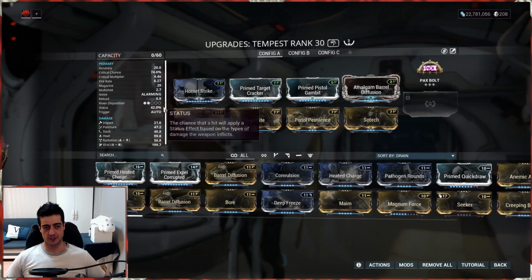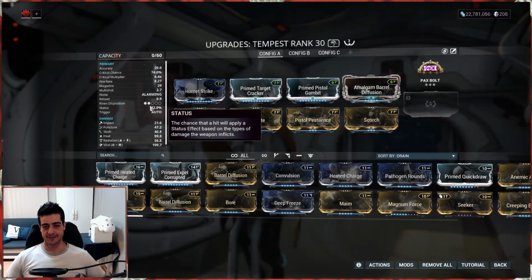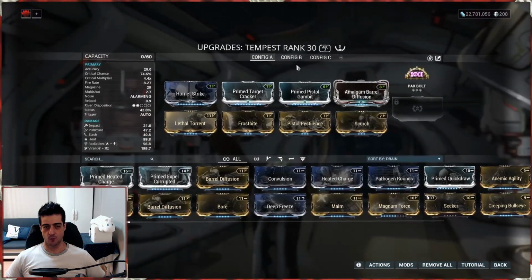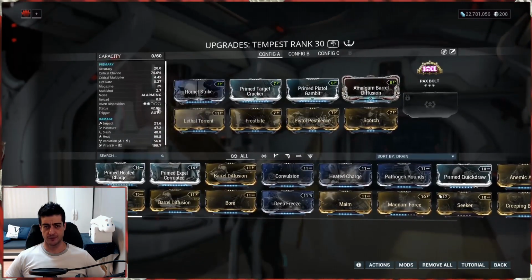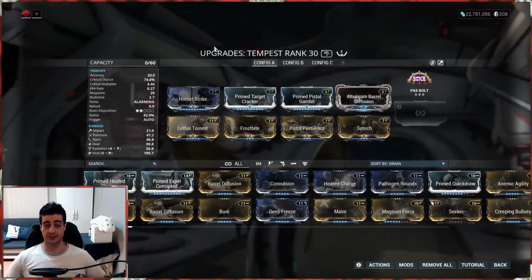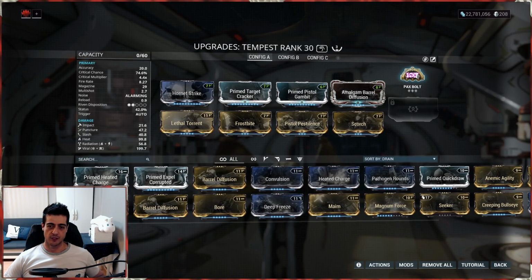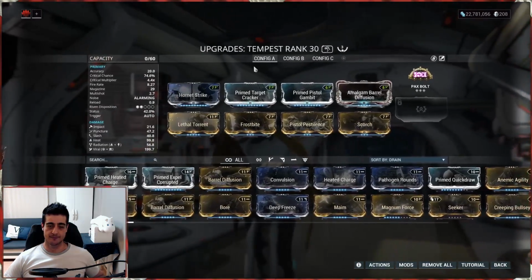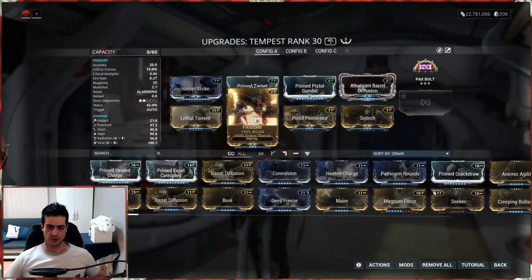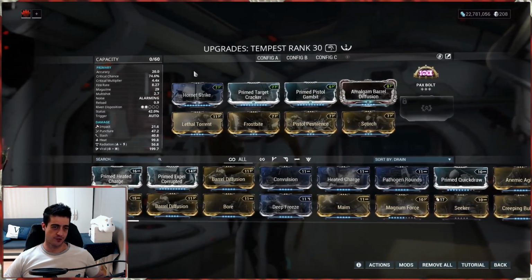Now this weapon has a little bit of a lower status chance than I would like it to have, but if you can build a different way, or get different pieces here to increase the status chance, it might be better. Of course, you can also use a different kit gun. It doesn't really matter what kit gun you use, but the important part here is that you are able to kill things with headshots with your Pax Bolt. I got the Rattleguts, because Ivara can sometimes have a hard time getting rid of the nullifier shields.